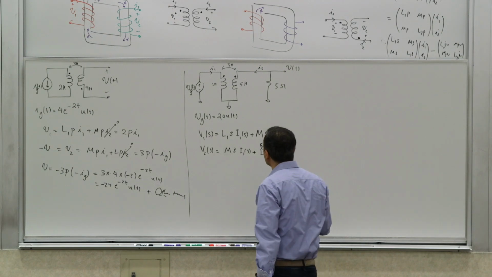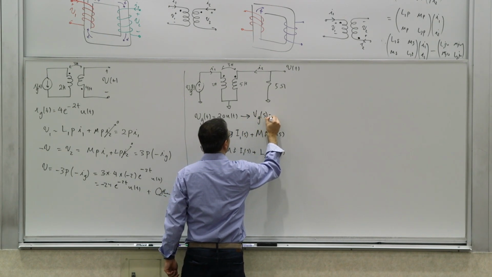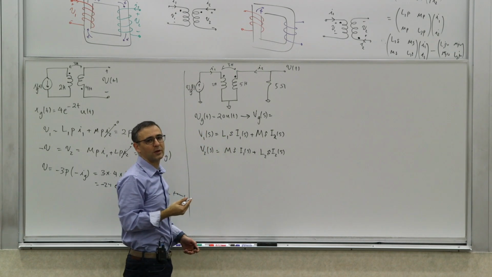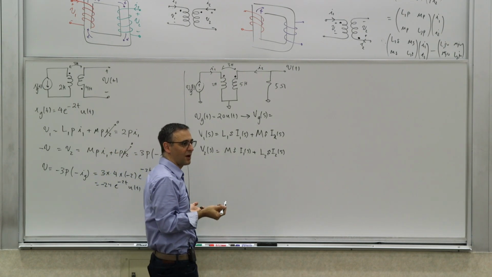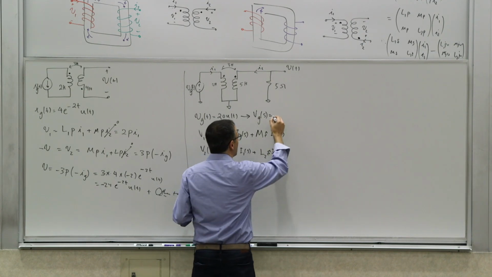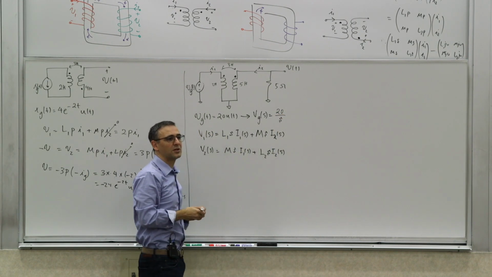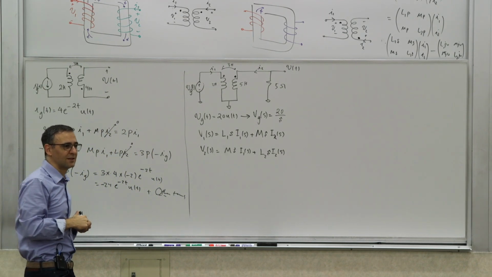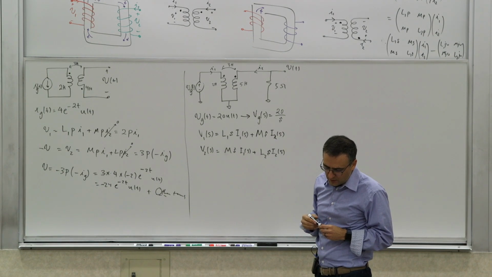Now, how about Vg? We know what the Vg in the S domain is, so Vg of S is going to be what? If you want to think about it, what is the Laplace transform, or the operator that represents this, that generates this off of an impulse? What is it? 20 over S, right? Because if you want to generate a step off of an impulse, you need to integrate it. It's 1 over P. Okay, so that's one thing we know.